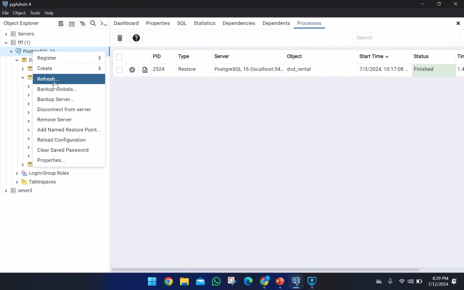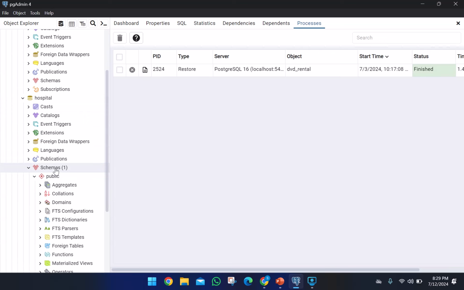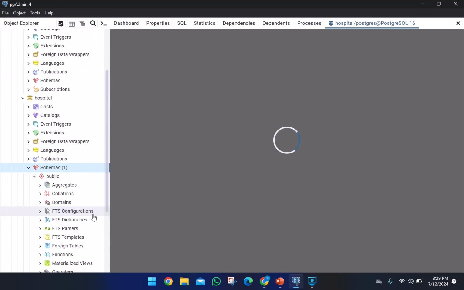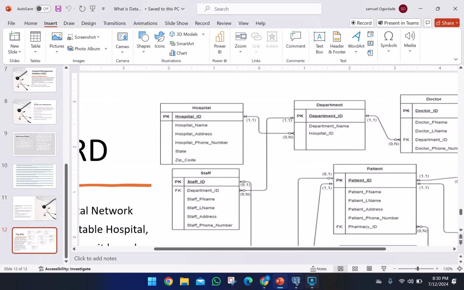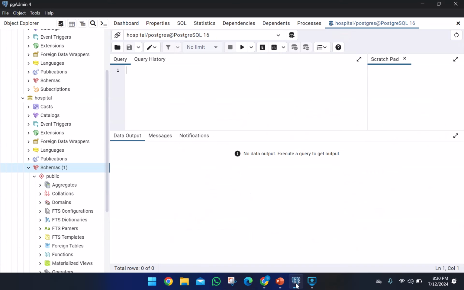The first thing is to create your database, which we have done, to create your hospital. The next thing now is to start creating your tables. So let's come here, create. Let us just come to query 2 here. Now, what we need to do is to start creating our table. Don't forget, the first table we want to create is this, hospital. So let's start that. How do we do that?